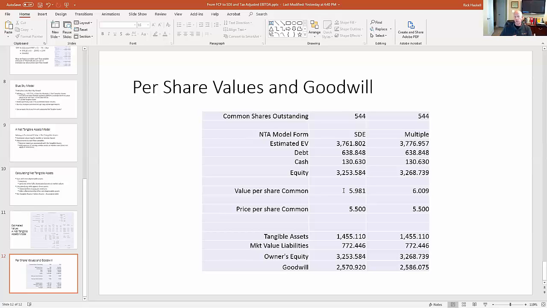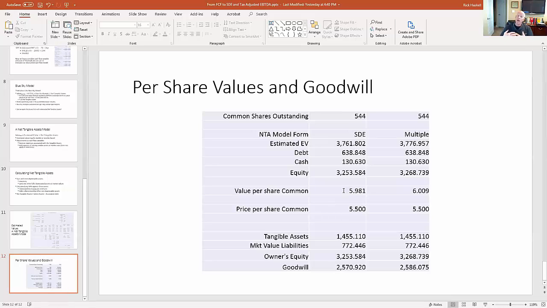That's not dissimilar to what we saw if you were looking at it on the balance sheet, or rather the financial statements. In fact, at the same time, we saw that we had already estimated the value or the price of these shares at $5.50. So this is a little bit more, which would suggest to us that the actual value of this company is greater than the price that's been assigned to it by whatever market mechanism assigned that. And so we might suggest that this is a good buy for us. We might be interested in this company because the price that we could get it for looks to be less than its actual value to us.